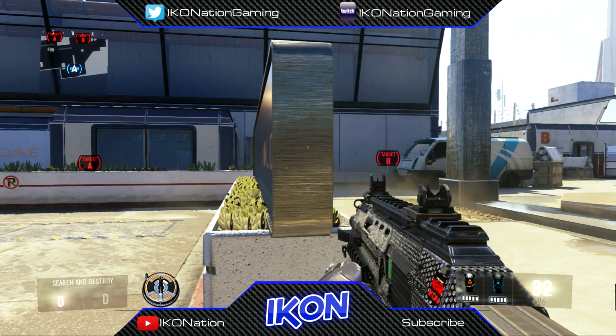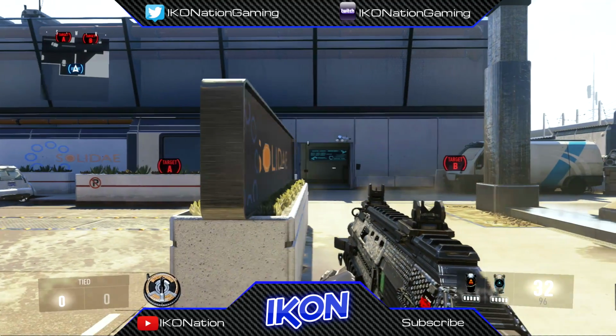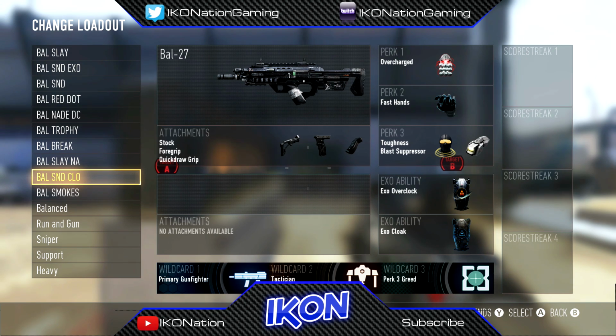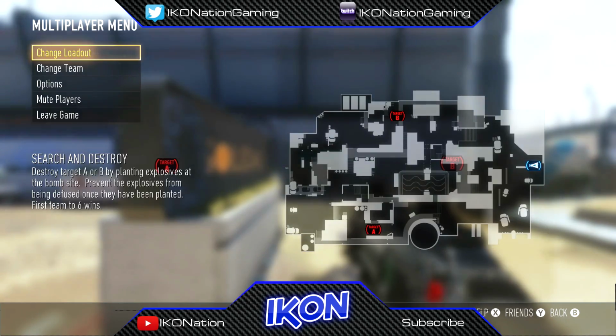So real quick, I want to talk about my class because it has a lot to do with this strategy. First of all, you can see I named it S&D Cloak, and the reason for this is because I have Overcharge and I have Overclock so that I can get to this position quickly, and I have Cloak so that right before I get into the spot that I want to get into, I can cloak. That way it gives me that millisecond of a head start on any enemy that might see me, and I can win that gun battle. So use Overcharged, use your Tactician so you can have your EXO abilities, you can have Overclock and Cloak at the same time.